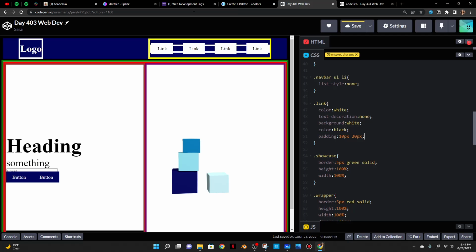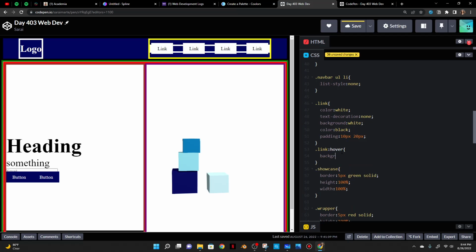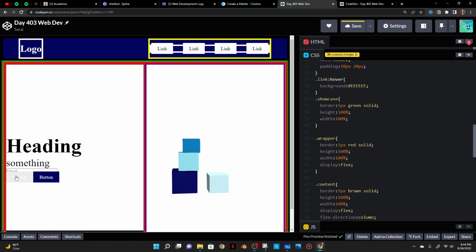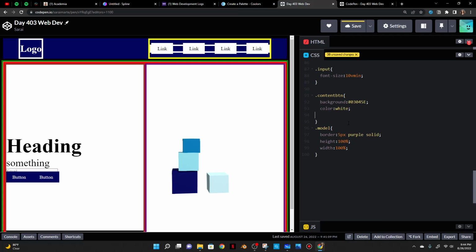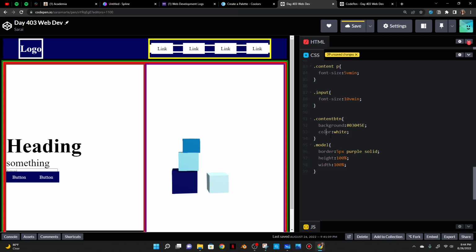And then, yep, that's really it. And then maybe a hover effect. So when I hover over the links, I want the background to change to a slight gray color, so E6 times. But I don't want that happening here in the last two buttons, so I'll go here and add its own hover state.